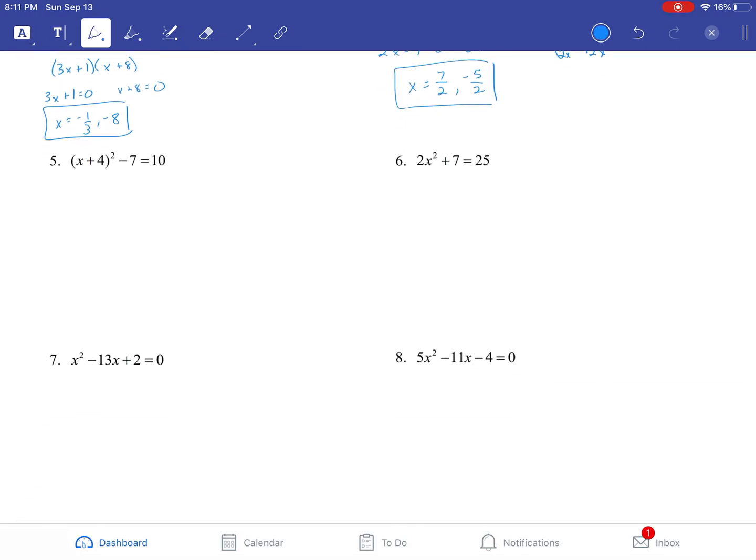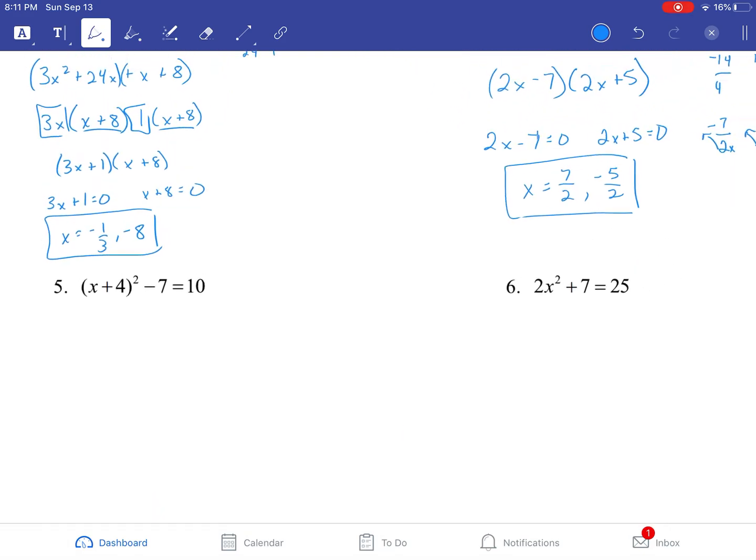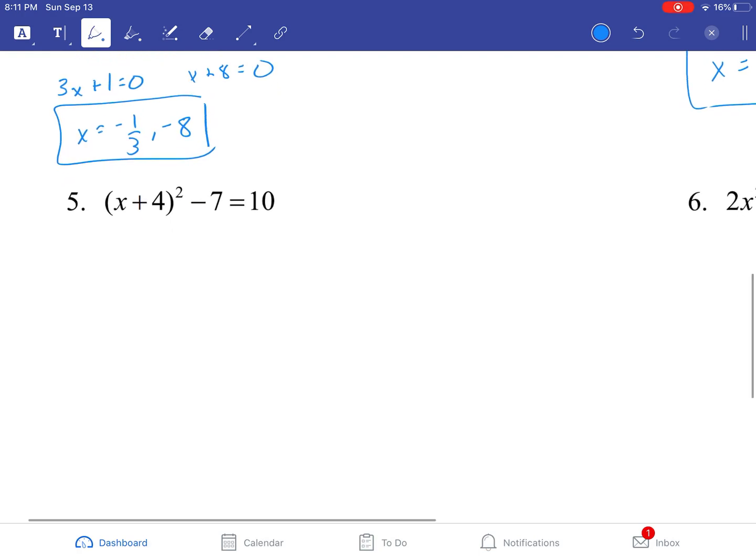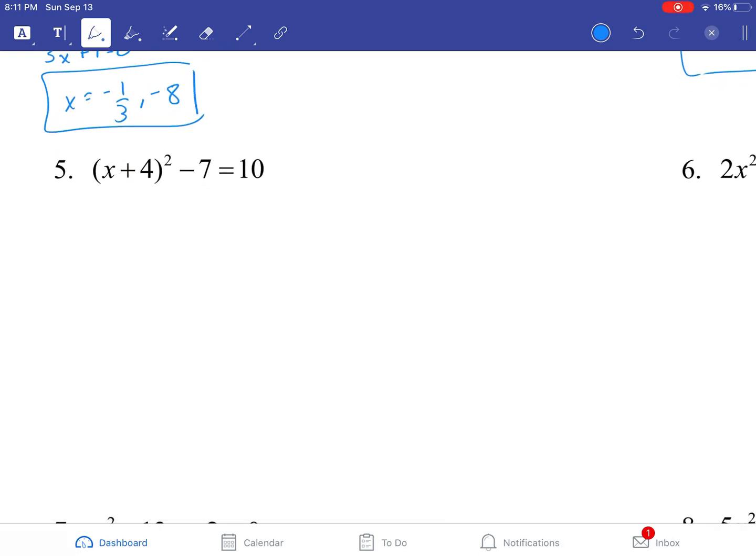5 and 6 are a specific type of quadratic equation, and these you're going to solve by using square roots. The reason being is because if you look at the previous four problems, they have an x squared and an x. These problems don't have that single x term because although this x plus 4 in number 5 is by itself, it is being squared, outside the parentheses.